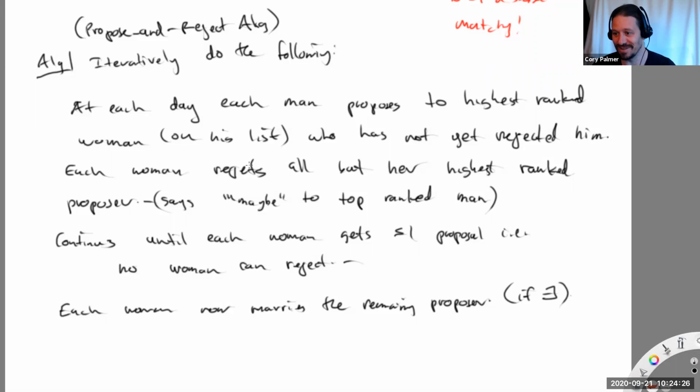Like I said, this is a traditional way of doing marriages. It's not done like that anymore, obviously, for a number of reasons. A couple interesting things about it, though. This algorithm is used heavily in matching things up. This is how residents are assigned to hospitals after they graduate from med school. It's a little bit more global because you don't have 1 resident per med school, you have multiple, but you can make a richer version of this. And basically that's the way it goes. Med schools rank the potential residents, and the residents rank the med schools, and you run this algorithm, and you get matched that way. I had a student once tell me that actually this is how sororities decide sisters too.